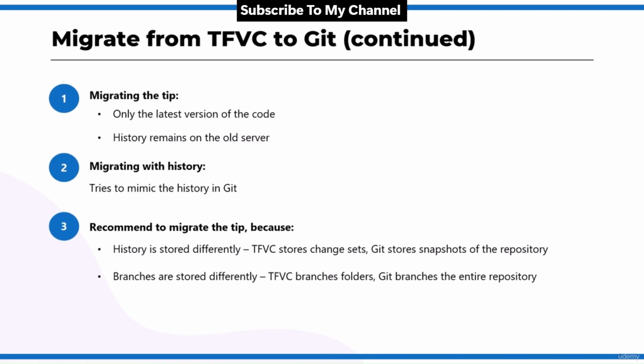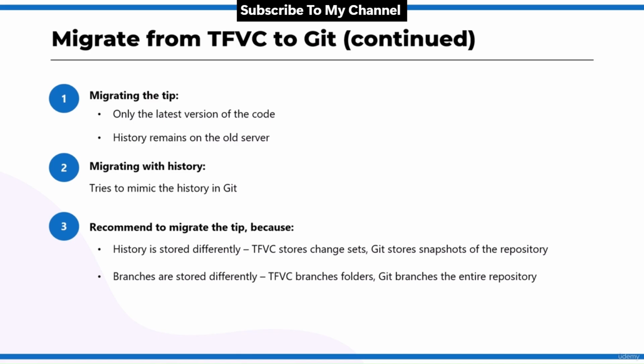When you're doing this, there are many steps you have to follow. First, you have to migrate the tip. So only the latest version of the code is going to be migrated, and history is going to remain on the old server. That is something we mostly prefer and advise.